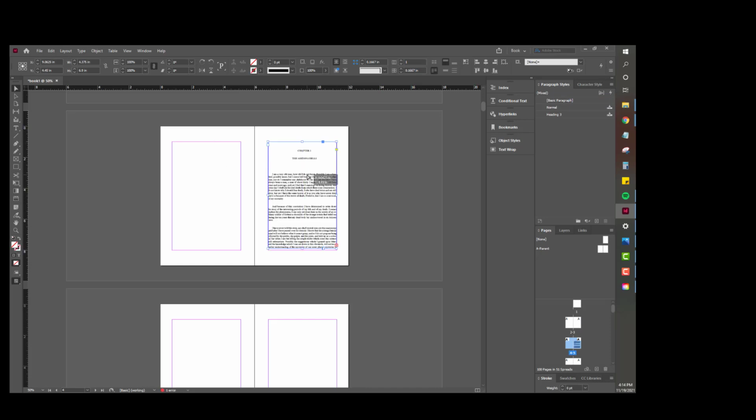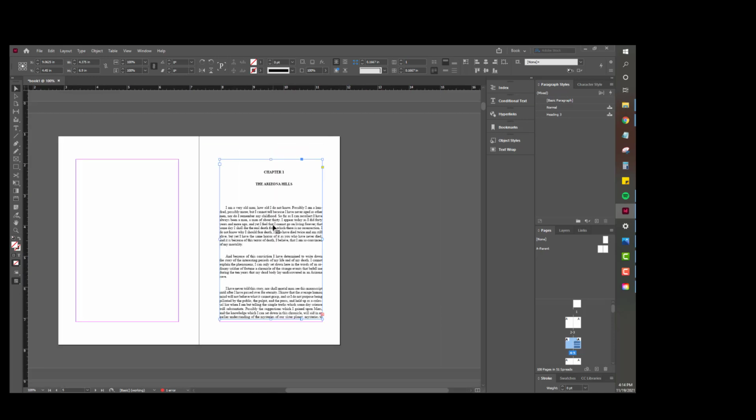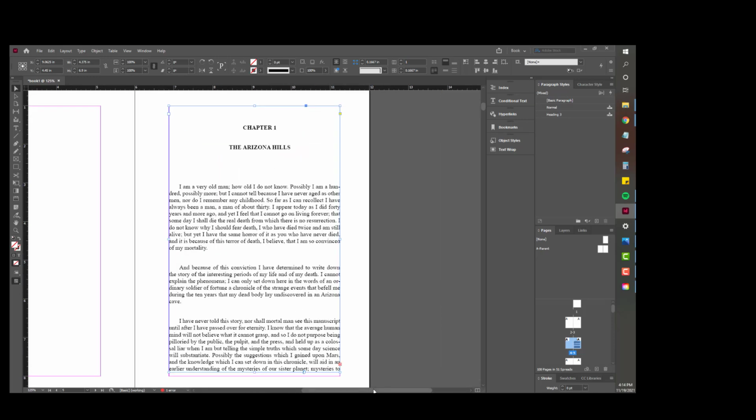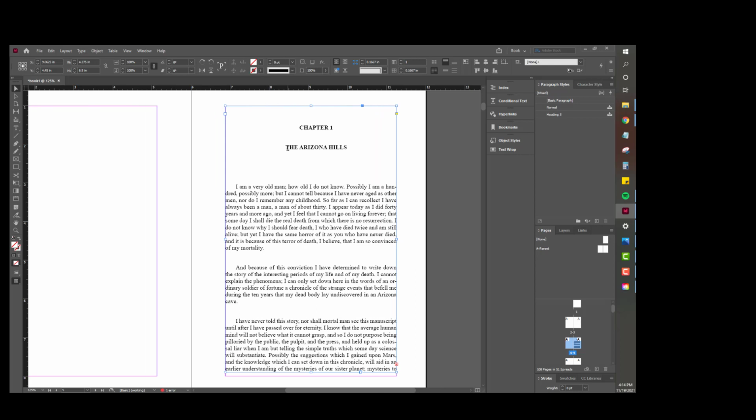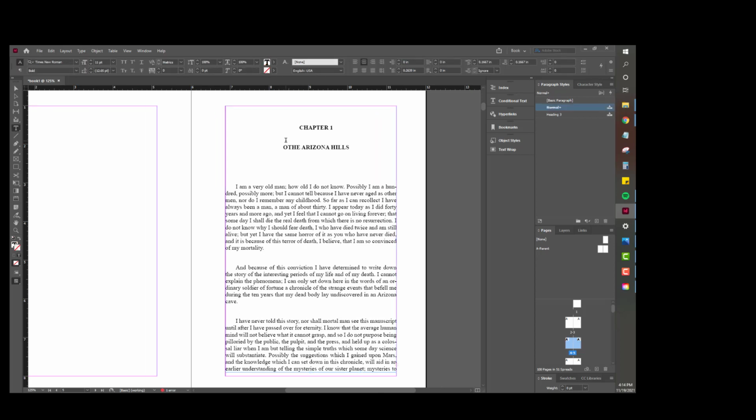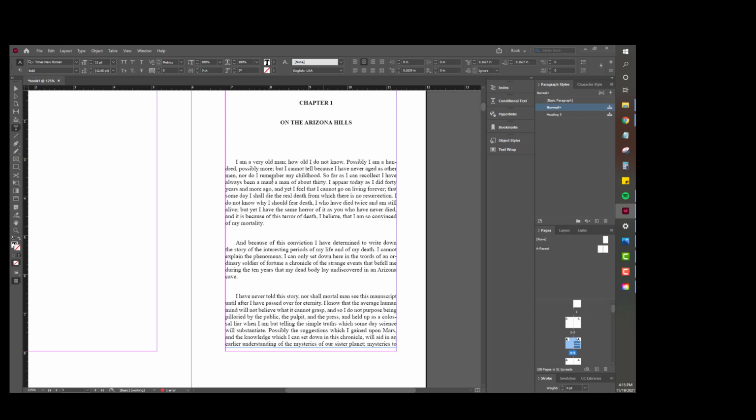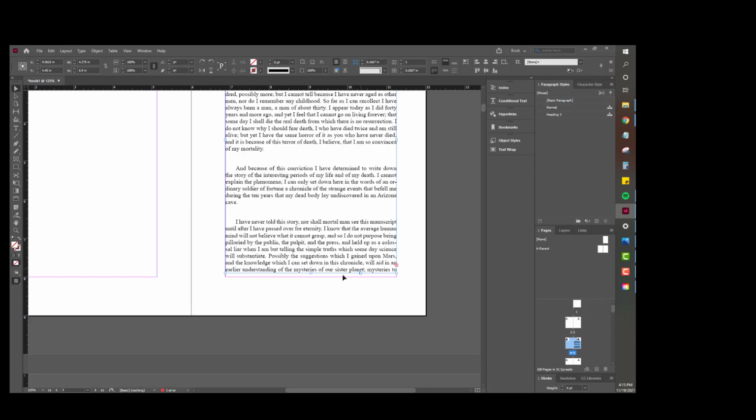All right. Remember that Control Plus to make it bigger. All right. I actually happen to know that it's on the Arizona hills. I don't want to be pedantic, but I just know that that's actually what the title's called. So it doesn't matter how these look, because you can change all these. If you don't like the font or the size, let's not mess with that right now. Right now we're concerned with getting it in there.